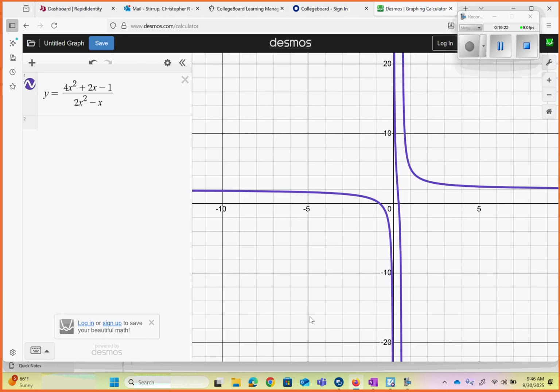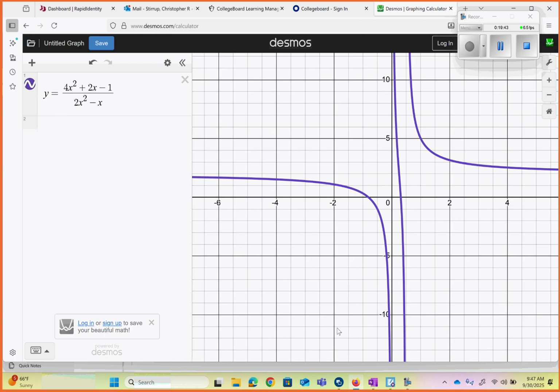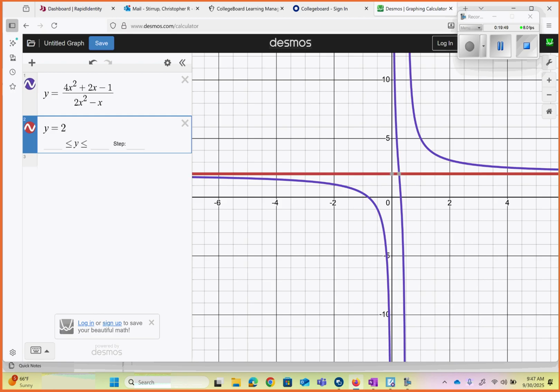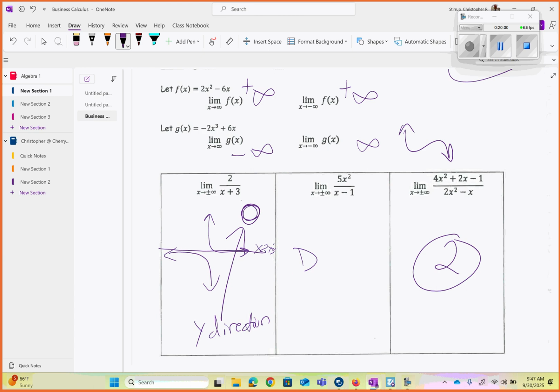But as I go to the far right on the graph, and as I go to the far left, what does it look like we are getting really close to? Is it 1 or is it 2? Look at my graph, how it's graphed. It's 2, right? So basically, this is going along with y equals 2. It's going along with that line right there. So our limit on this particular problem is 2. What did we say the previous one was? Does not exist, right? DNE.